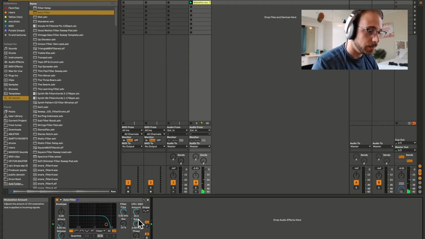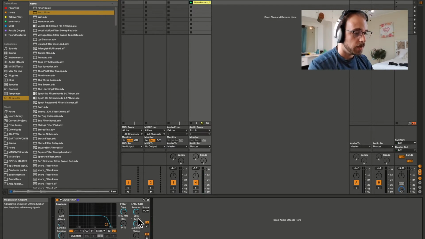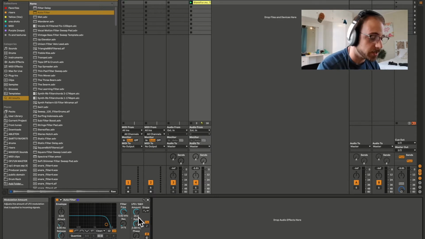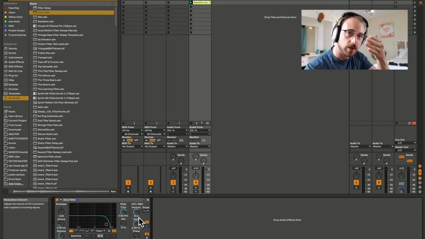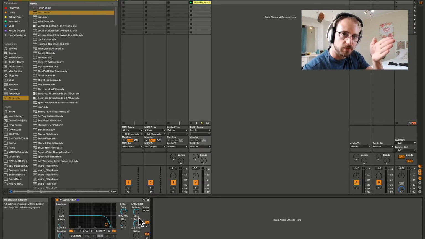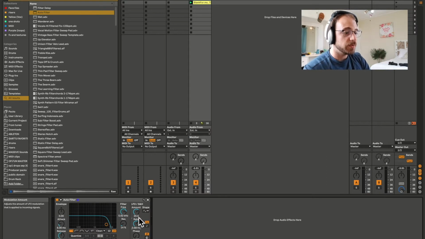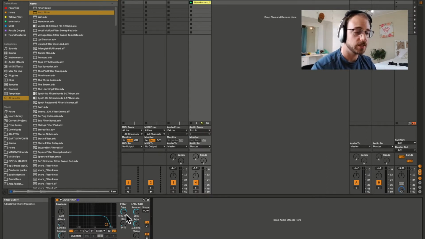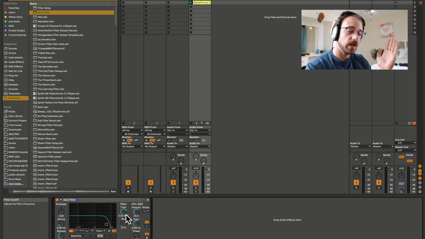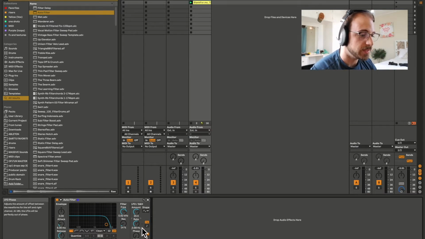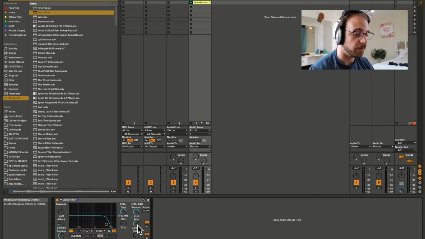So what's going on here is the LFO stands for low frequency oscillator. So just think of a fan going left to right, left to right. That's the fan oscillating left to right. Our LFO is doing that, but it's doing it to our filter frequency knob instead. So it's making the filter go up and down and up and down, and then we can set how much we want it to oscillate with the amount, and then we can set how fast we want it to oscillate with the rate right here.